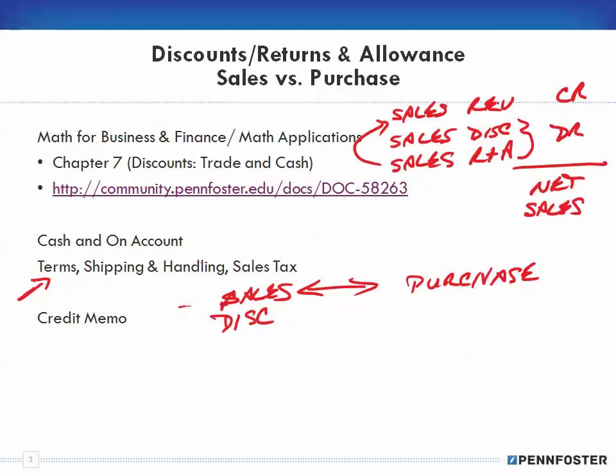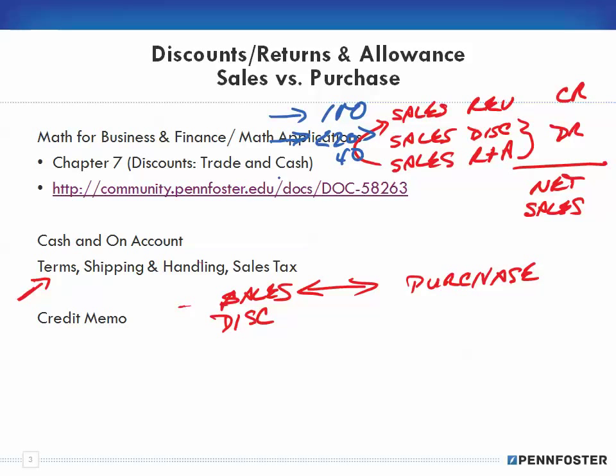Okay. To just throw in some numbers, let's say I had $100 for revenue, and I had $20 for a discount, and then somebody returned some of those items for $40. That was their return. They didn't want it, didn't fit, or whatever, so they had a return. Well, when you made the original transaction, you debited your cash and you credited your sales revenue. If there was a discount, part of that transaction would have been a debit to the sales discount, which means you would have subtracted it, meaning you sold $80 worth. 100 less the $20 is $80 worth.